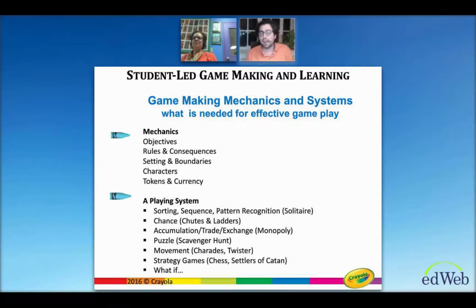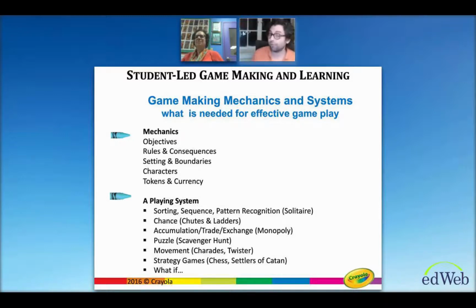Strategy games like chess and Settlers of Catan. These are fantastic games that have really complex rule sets of many different ways that people can move. My kids were able to play chess at a very young age, and they wanted to play chess at a very young age. It gets to this sense of how easy it is for kids to comprehend a complex system when they're playing. Settlers of Catan is a little more complicated than a game like chess, but still, kids can learn it at a very young age when they're playing.